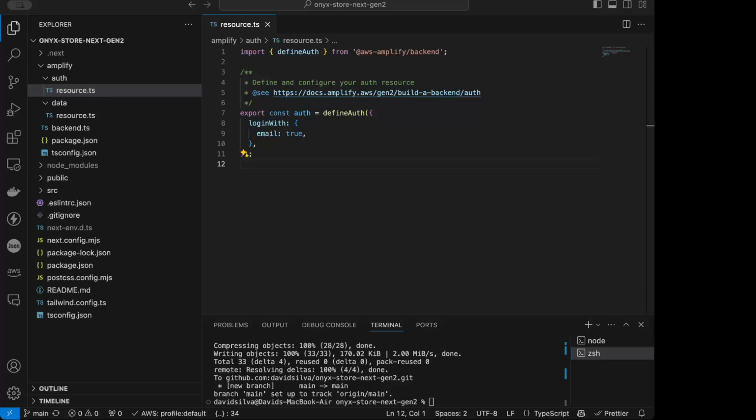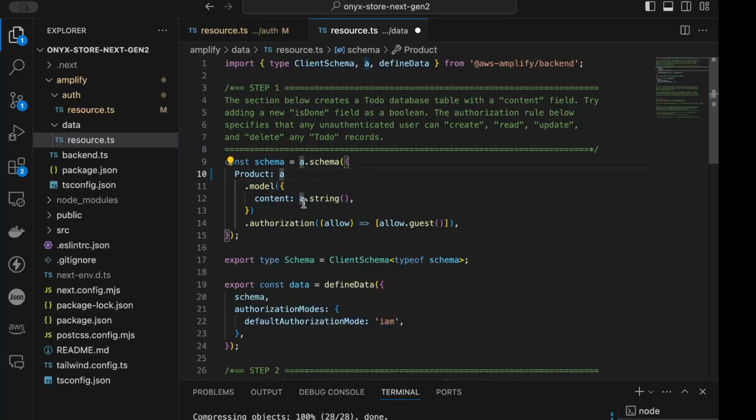When we ran npm create amplify, Amplify generated for us an amplify directory, and within it an auth/resource.ts, a data/resource.ts, and a backend.ts file. These are the definition files for the services that our app will need. The only change I'm going to make to the auth/resource.ts is to have it create an admins group. We'll manually add a user to that group later.